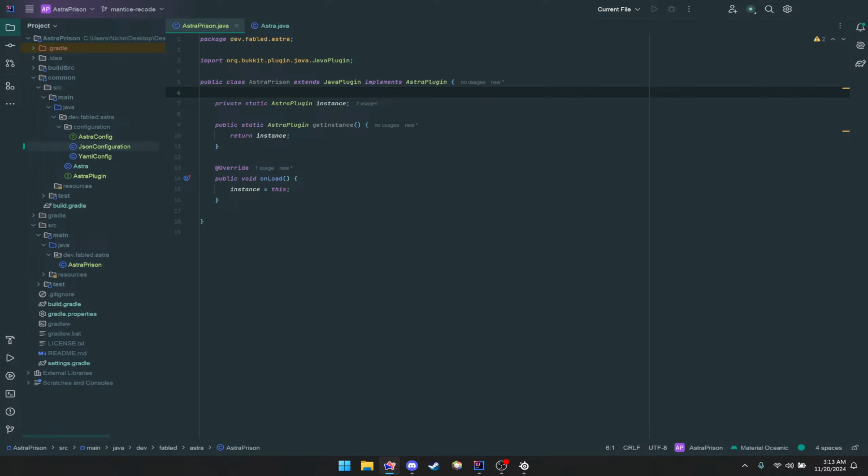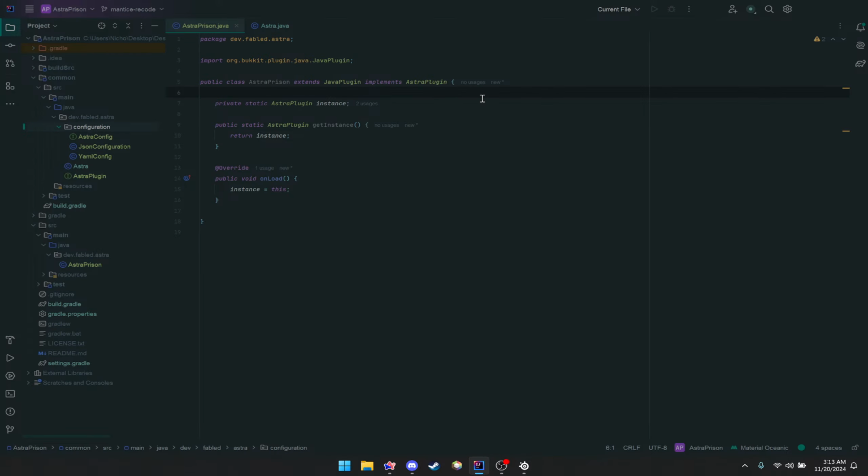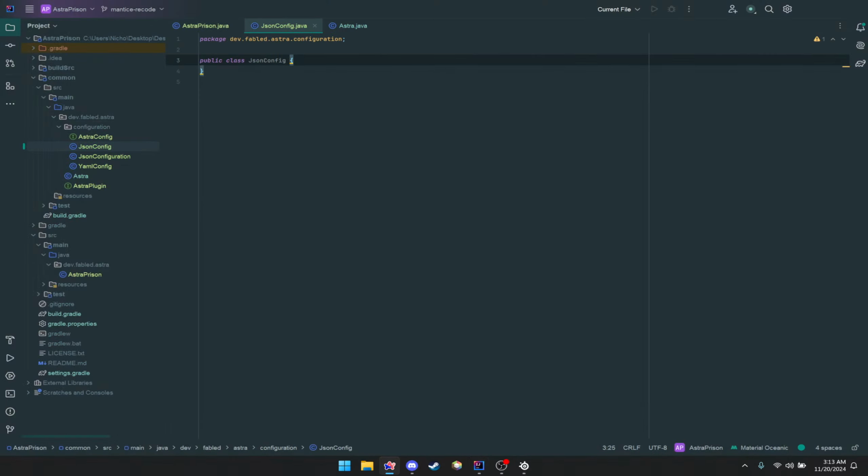Apparently I never actually, okay, that's weird. Never actually used this for the JSON config clause. We'll see what happens then.